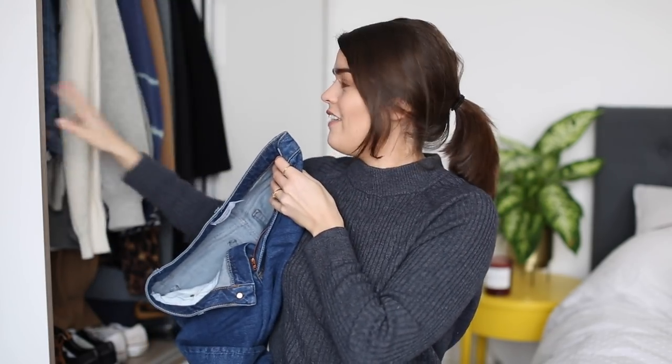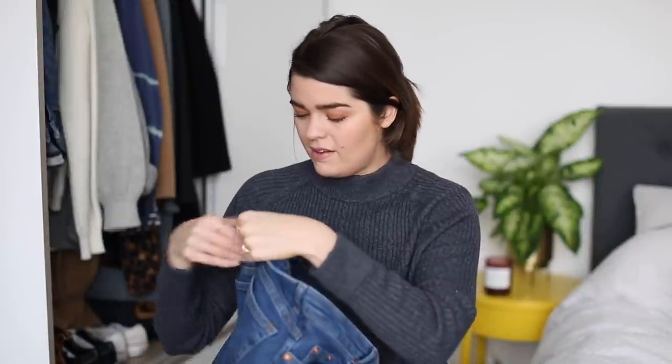These are from Under the Stories — I can't remember the name but I'll link them below, and they do come in different washes. I got this medium blue wash because that's the Topshop wash I get the most wear out of, so I thought I'd get another pair in that colour. I'm really impressed with these — they're a little bit skinnier than the Topshop ones but still straight leg, still very flattering. I picked these up in a 28, I probably could have gone for a 27, they're quite stretchy with a lot of give, but very comfortable.